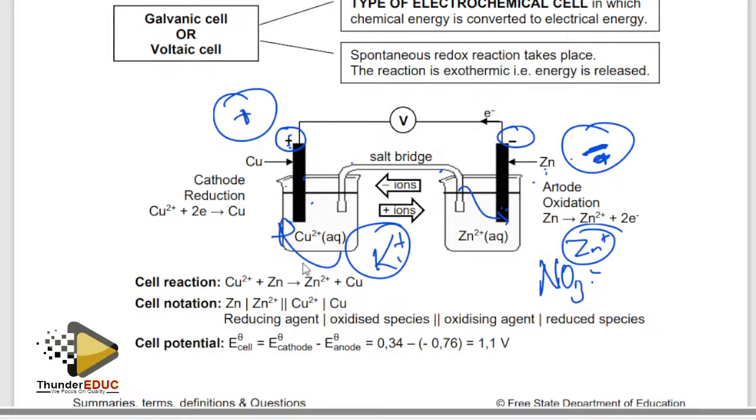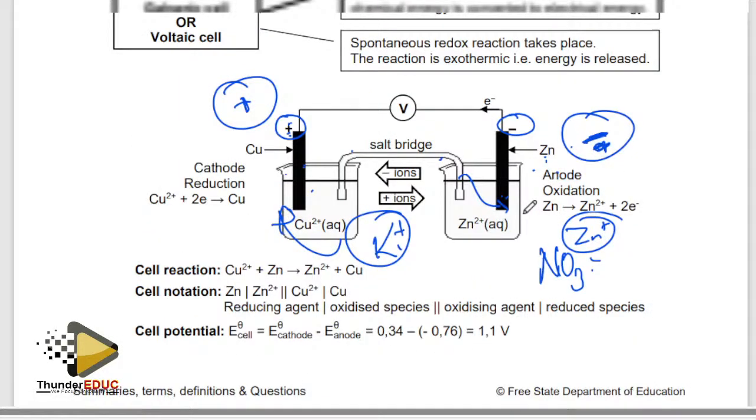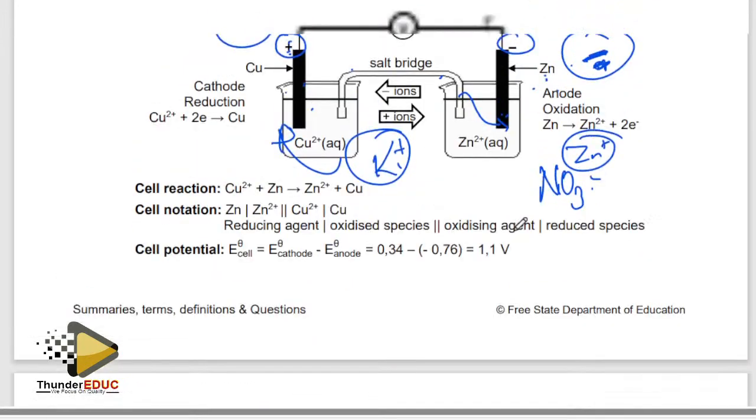So the positive ion from the salt bridge is going to come here. Those are what are called the spectators. It prevents the oxidation and reduction from stopping, or it prevents the cell from being impaired. And it also connects the two cells. Those are the functions of the salt bridge. It completes the circuit, all those things you can talk about. So basically, it's simple to pass when it comes to this.